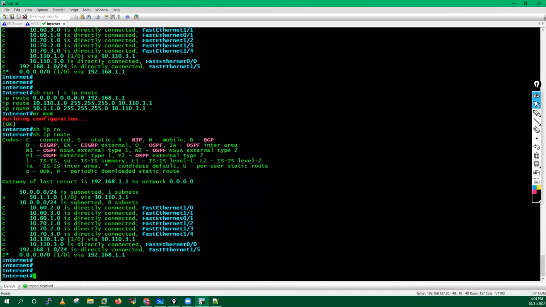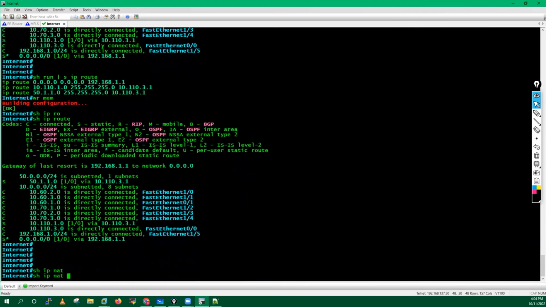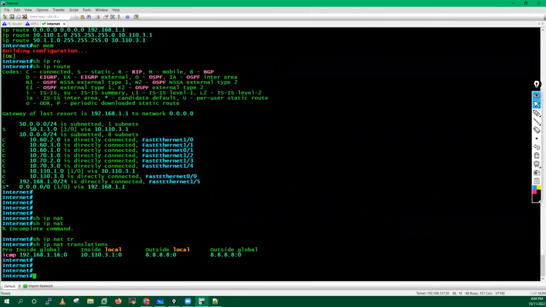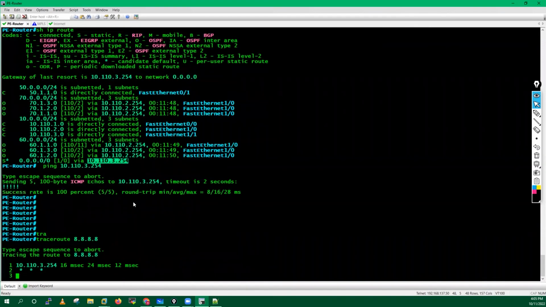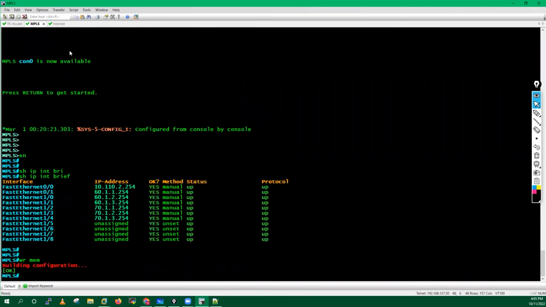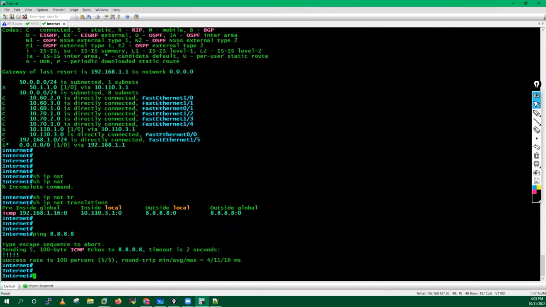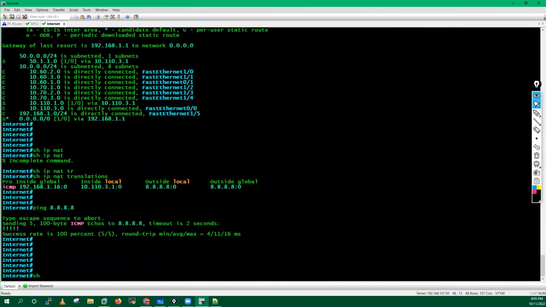We have the route here as well. Show ip nat translations. NAT translation is happening for this IP to this IP address. Ping 8.8.8.8. Ping is working from here.